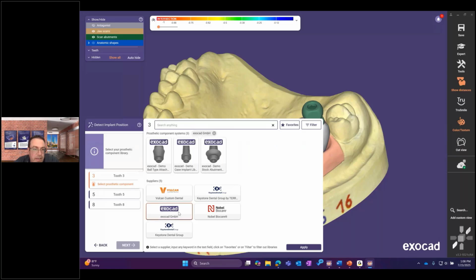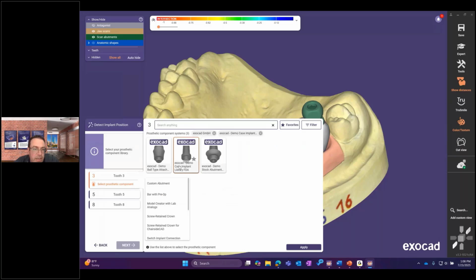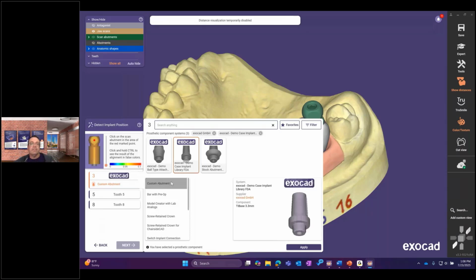For a demo case here, let me click on the exocad one. We'll pick our exocad demo library. So then depending on the system, you'll have your sub options down here, right? So these will be different diameters, and different platform options will be down here after you select a specific component. In the lower right corner, you can use the right mouse button. So I hold this down, and you can use the mouse wheel for zoom. So you get a nice 3D preview of the actual component there. So you'll be able to see what it is, and then you have a link to the supplier website here. So make it easy to get back and find more information about the parts here.